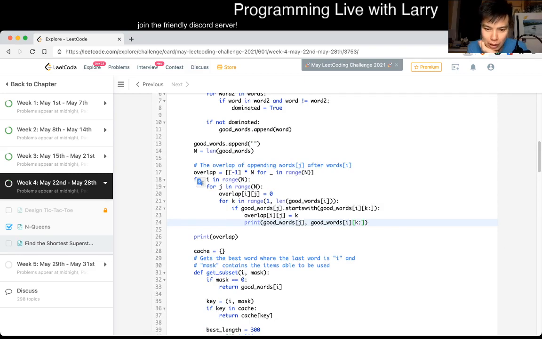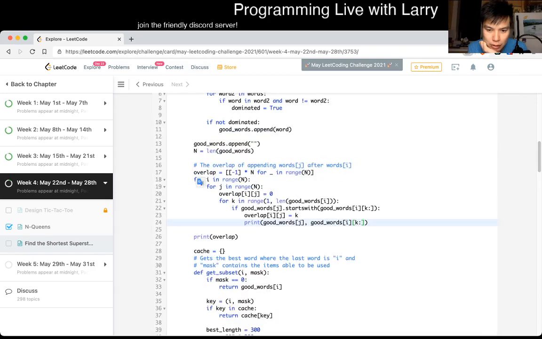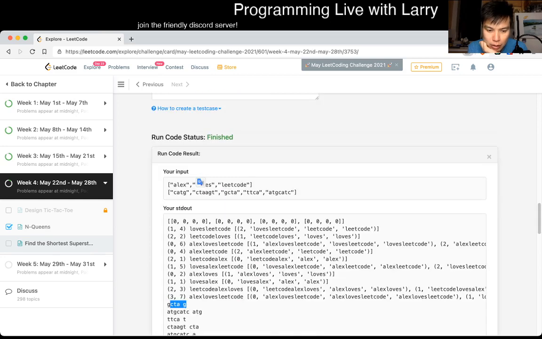Word sub J. So if it starts with this, no, that's right.